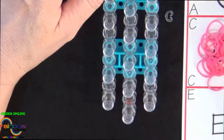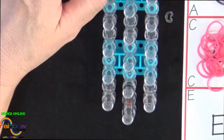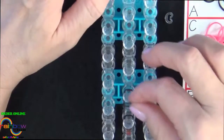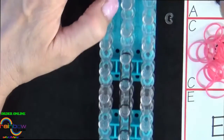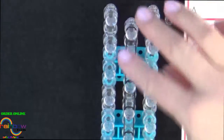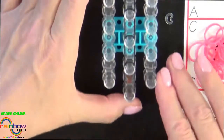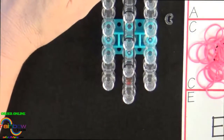We'll start from the center pin and place a single chain of the A-colored bands up the center of the loom. So we'll just fast forward till we get to the end. And there we finish placing that last band. Next, we'll place 8 bands in a diamond pattern up the center of the loom.